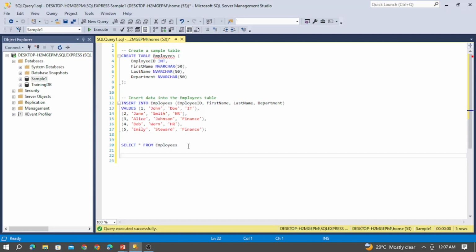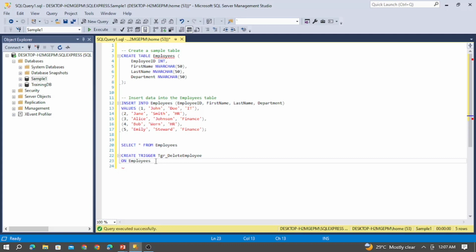Whenever I delete any employee from this employees table, it will generate a custom message that I have provided in the output window. Let me quickly create a trigger using the create trigger command: create trigger delete employee. Here I am going to provide the on condition for which table. All the syntax for these triggers, for on delete, on insert, or on update, will be the same.